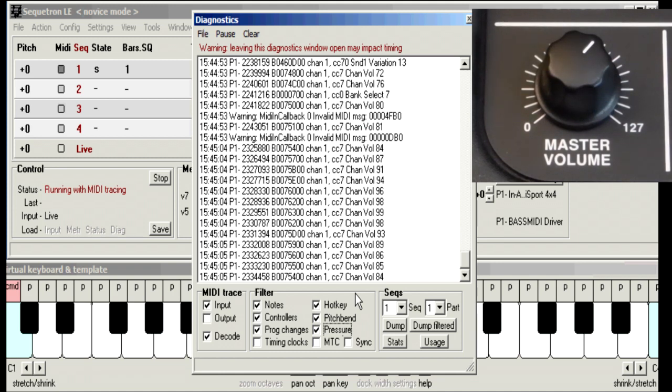and it looks perfectly valid, looks to be a standard controller message, but the MIDI device driver, the underlying driver provided by Microsoft, that's the thing that's flagged an error to the application, which in this case is Sequetron. Now because it's gone through the device driver, I'm not sure what bytes are actually valid. It might have added the status value itself. Without going to the low level and monitoring the raw MIDI from the Sledge, we can't find out using a program running on a PC like this.